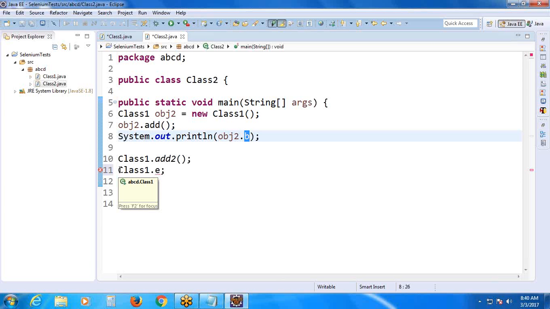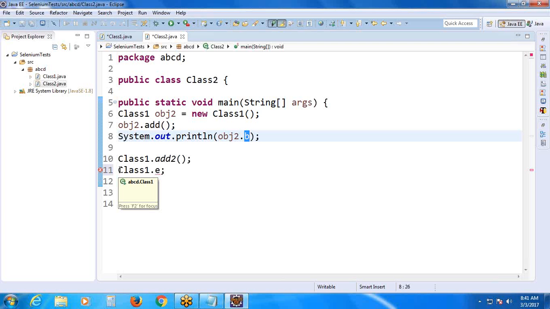What is another restriction for static variables in this scenario?